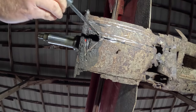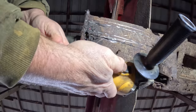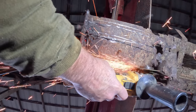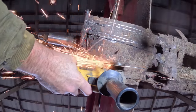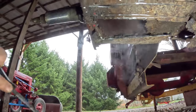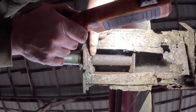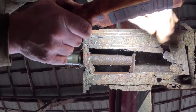I had to scratch around in here to see what was what. The axle extends into here, and then there's a gusset at the end. That makes me feel a little bit better about strength.